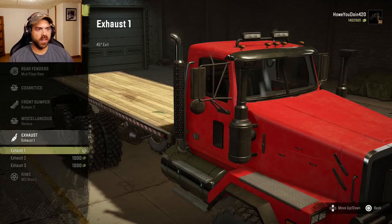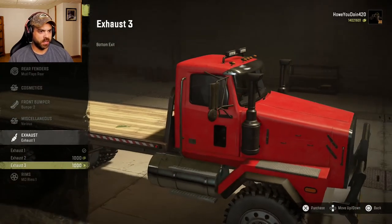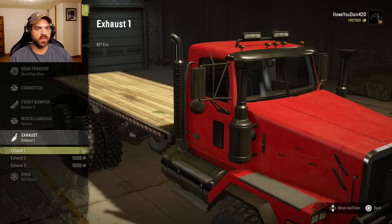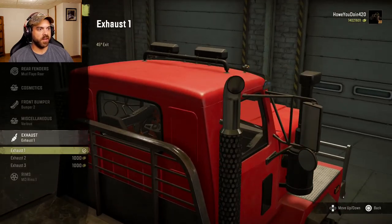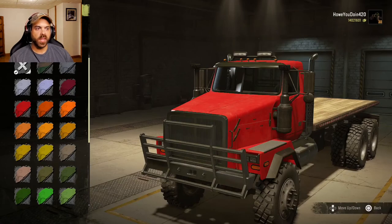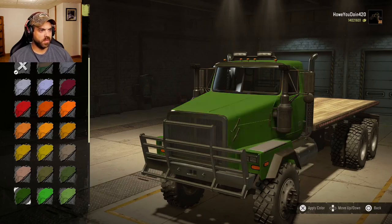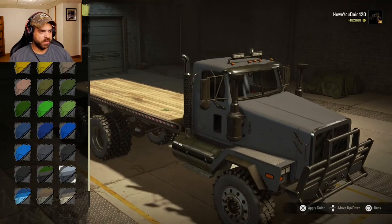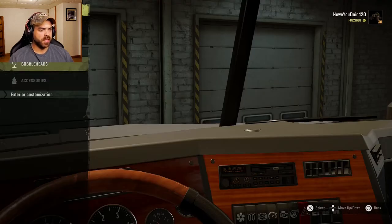Exhaust, you got exhaust one, exhaust two, and exhaust three, which just kind of blows it out underneath. Let's keep it exhaust one, because I like the 45 degree exit instead of the 90. It just kind of comes out straight like that, instead of turned. Colors. Looks like just some ordinary colors for the most part, I guess. Let's do like this weird kind of grayish bluish color. Let's do that. And of course you got bobbleheads and other accessories too.